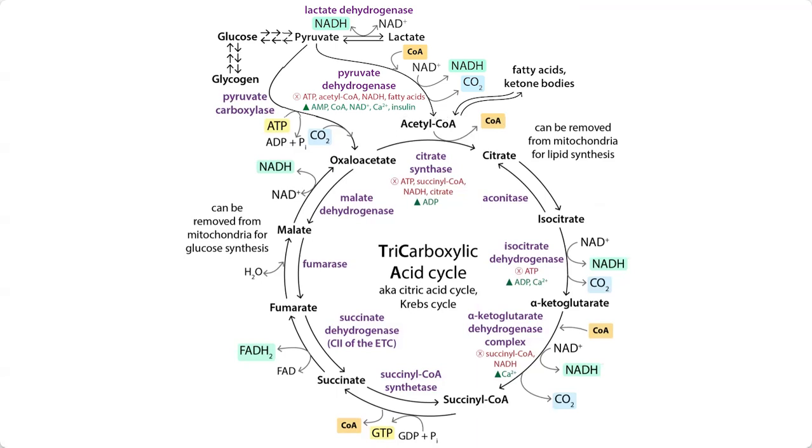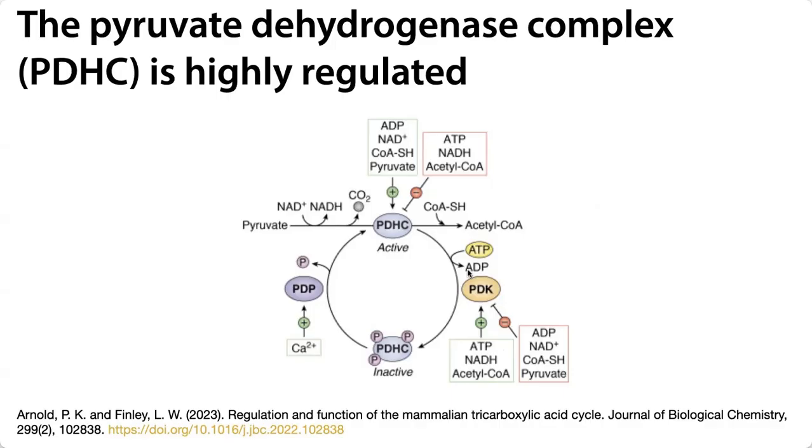The regulation of pyruvate dehydrogenase is more complicated than the other ones, in part because acetyl-CoA can be used for so many different things. The pyruvate dehydrogenase complex is not only regulated by those allosteric modulators, but also by phosphorylation. There are enzymes called pyruvate dehydrogenase kinases that can phosphorylate and inactivate PDHC, and then phosphatases can activate it. So the kinase inactivates the complex. The things that activate the kinase inactivate the complex, and the things that activate the complex are the things that inactivate the kinase. Don't worry about this, just know that it is regulated at this additional level.